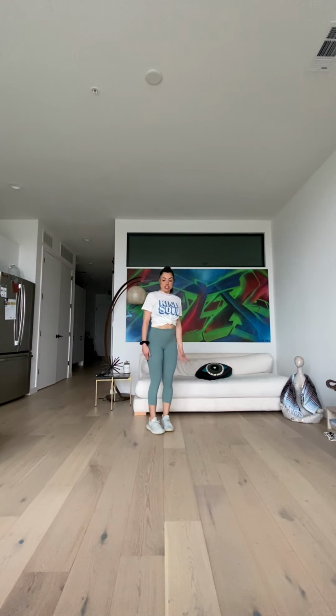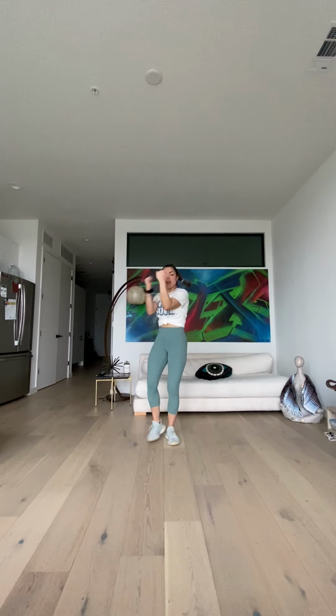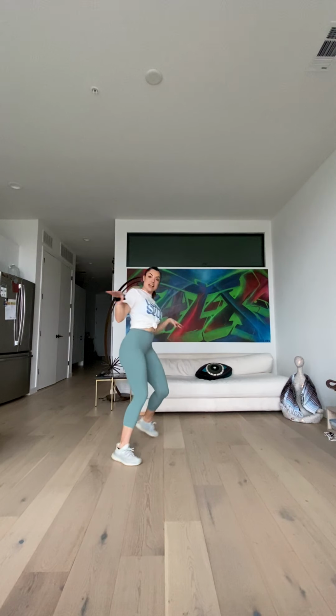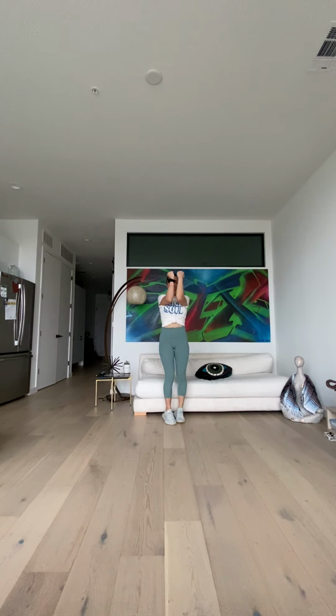From there, you're just going to slide and shimmy, slide and shimmy, then you take it back, stepping with your right foot. 1, 2, 3, 4, 5, 6, 7, 8. Then again, slide and shimmy, slide and shimmy. Take it back. 5, 6, 7, 8.